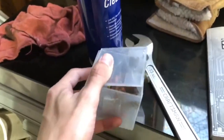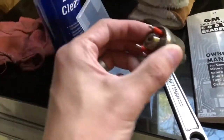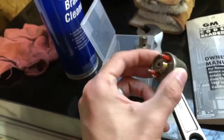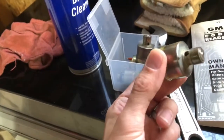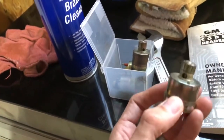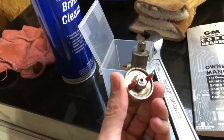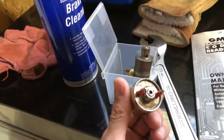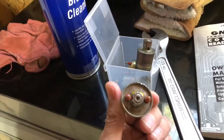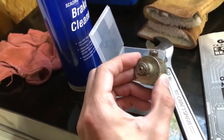This is pretty cool. Look at these guys. Some of you guys are gonna know exactly what these are. Look at that. Is that prehistoric or what? I don't even know what size these are, honestly, guys, but jeez, wow. Got the power and the ground. I don't even know if there's signal on these guys. I think they're just on and off. I don't think there's any volt reference or anything like that.